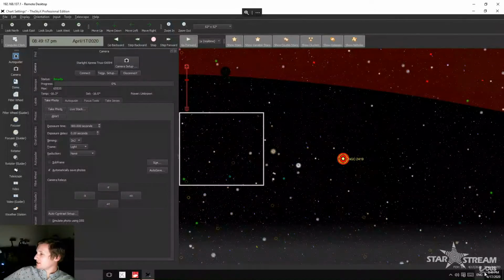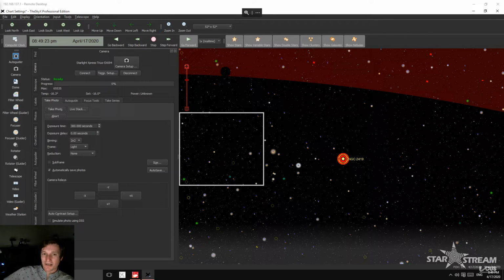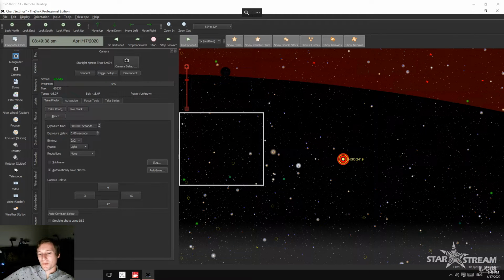So let's close up this and hit our next target. We're kind of pounding through all kinds of stuff tonight. Got some good picks. Let's see. IC 2118, the Witch Head Nebula. The Witch Head is a reflection nebula, and it is really hard to do.